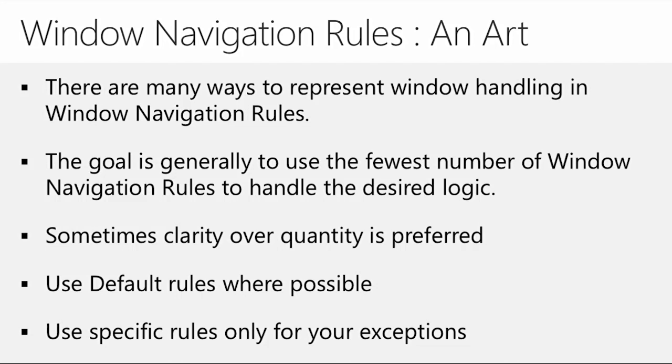The big thing to remember is once it finds a matching rule, it doesn't look for any other one. So it's not going to determine if there's one that matches better. It's going to say, this is the one I found, this is the one I'm going to use, and we're going to move forward. So this is really, like I said, an art form. Play with it a little bit, understand what's going to work best for you in your situation, organize the rules, and then you'll start to see how the behavior is going to work moving forward.